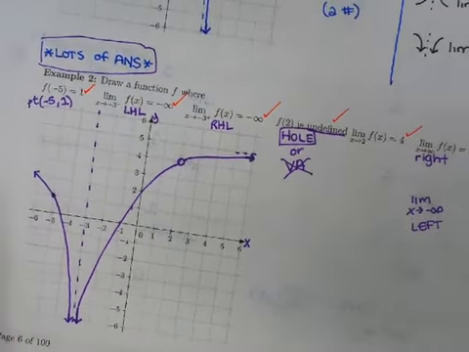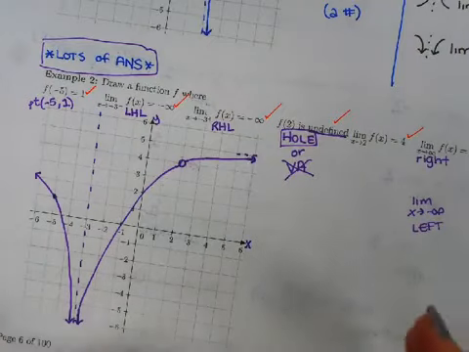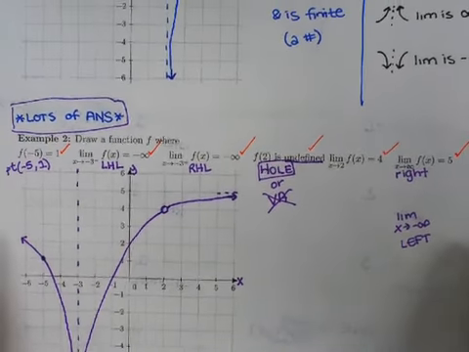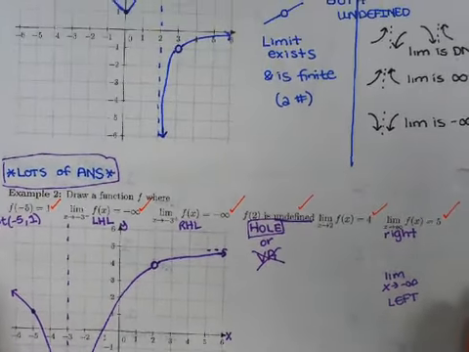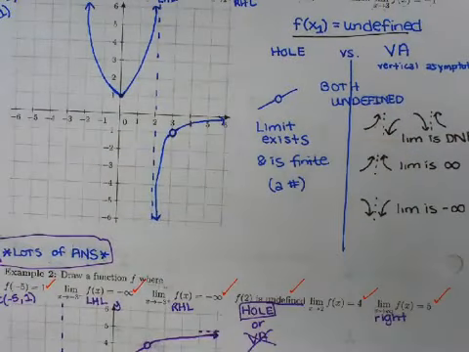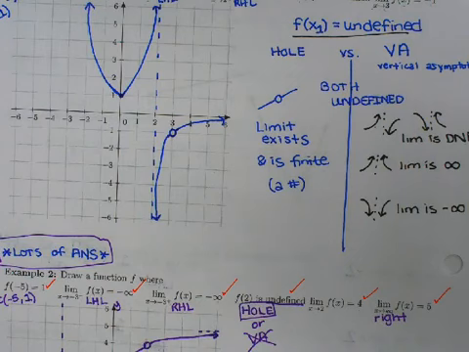So there's the much harder direction, and that just helps us get better at reading limits from a graph. To show you the other way: here's the limit, draw the graph. But as long as at this point you can read a graph and get the limit, then you're good to go. If you think you are still struggling with it, try the WebAssign, and definitely just reach out for help, and we can do some more one-on-one to get you reading these graphs at the very least before you start drawing them on your own.